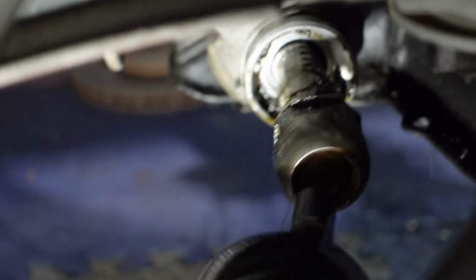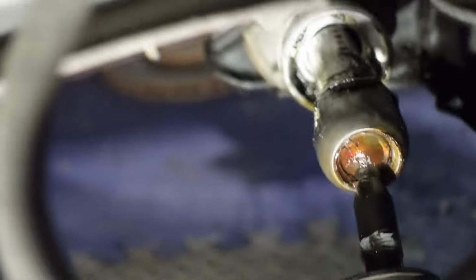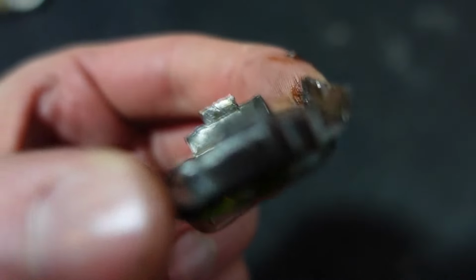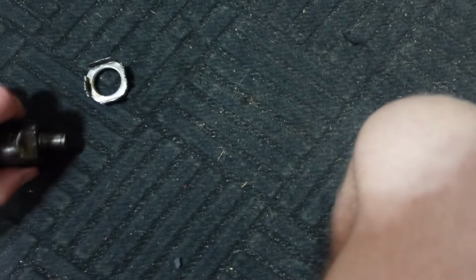But look how shot this inner tie rod is. Let me get it out and show you guys. Okay, here we are. This wasn't really that bad. It was more just a bit annoying. But yeah, this is the little clip. It just has little grooves in it to catch onto these parts. It almost gets in the way, but it's not a big deal.